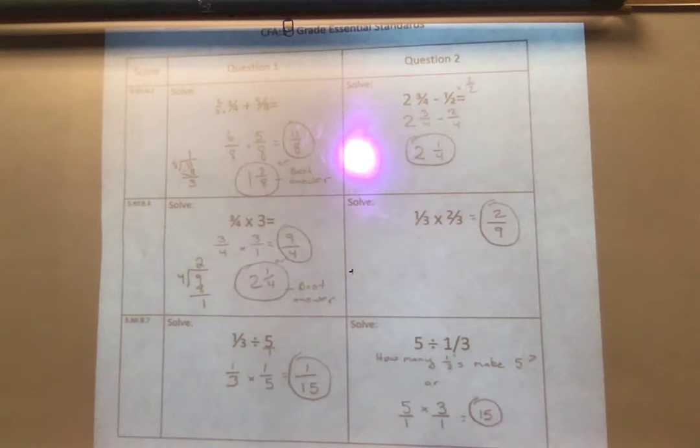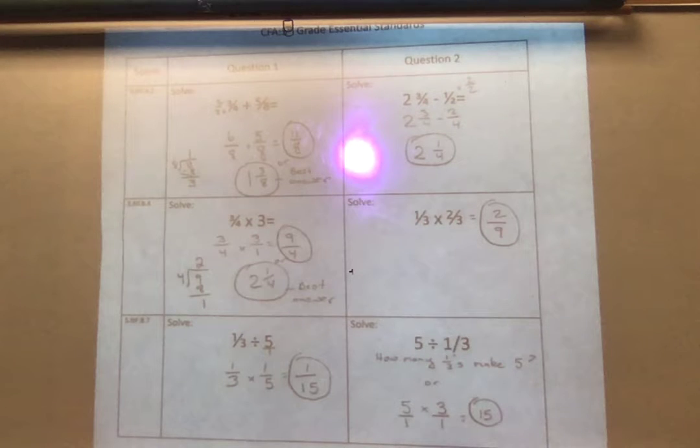Good morning, guys. We're going to go ahead and check through the CFA today here. You guys all have a hard copy of this, so your job now is to be going through this with us, making sure you're writing answers and going through these processes again with us. So following along and making sure you've got the answers written here. Okay, first one, we're dealing with some adding of fractions.